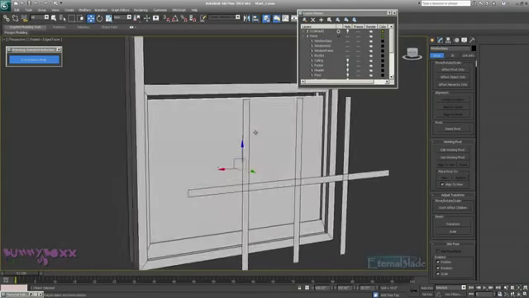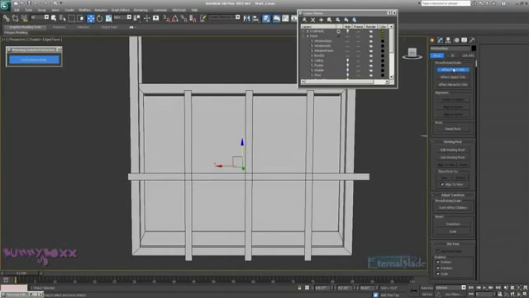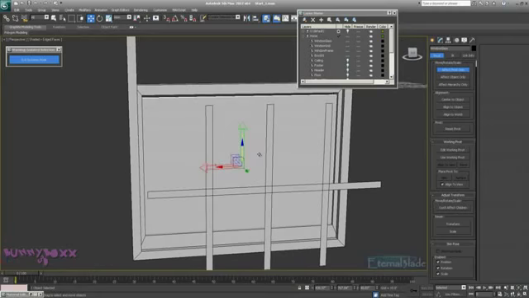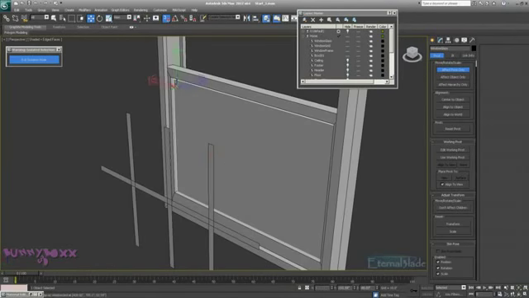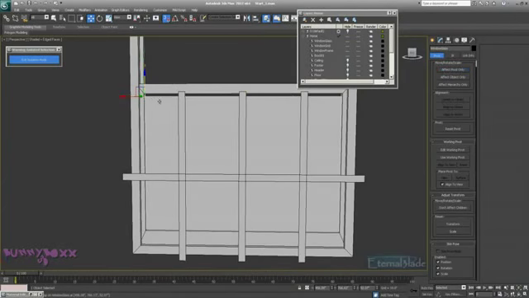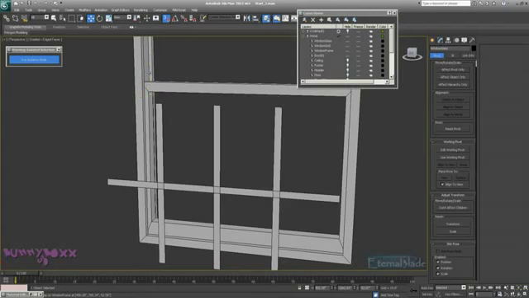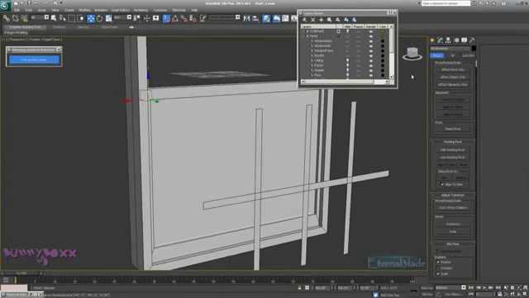Hit OK, and we shall grab one of our snaps, we'll move it to the end of there, and then we can snap this in the Z to there, so it's centered.